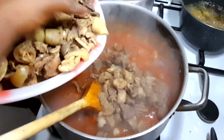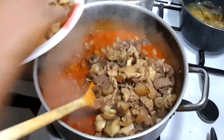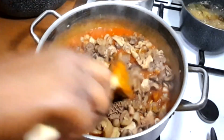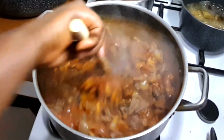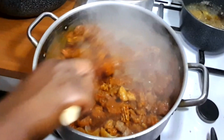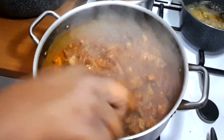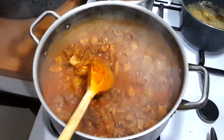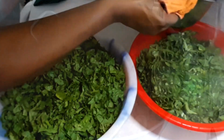While I was doing this, I was also frying some fish to add to the soup. So feel free to use any protein that you like. As you can see, I bought a lot of meat, but the quantity I will be using depends on how I want it to be, because you wouldn't want the meat to be too much for the soup or too small for the soup. So just gauge it as you are cooking, and you are good to go.